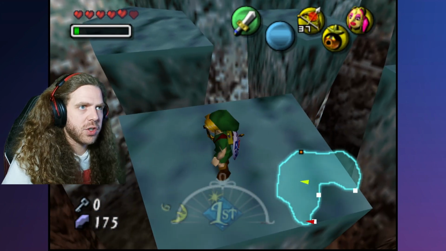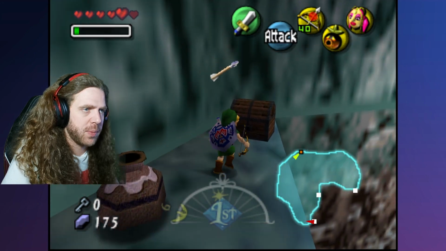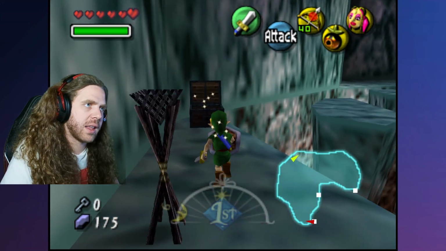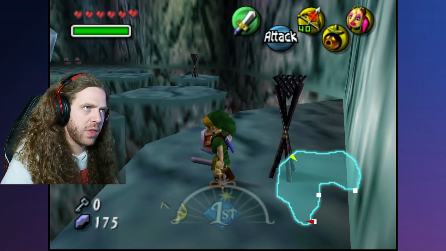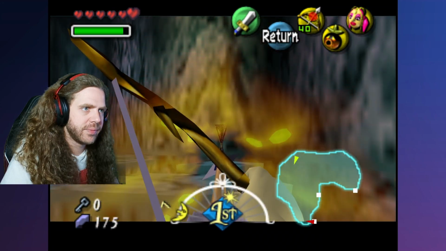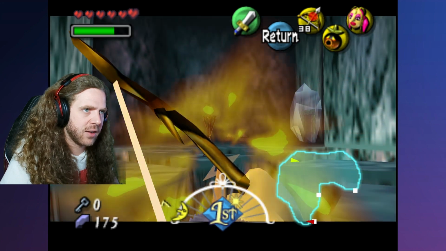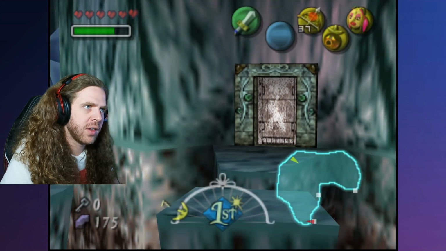Now notice that chest isn't gold rimmed. When a chest isn't gold rimmed in Majora's Mask, it means that it doesn't have a key, map, compass, or one of those items for the dungeon, like the fire arrow. When it's just like this, that means you're gonna get rupees, a stray fairy, something like that. You're just gonna get a mediocre item, maybe like a bundle of arrows.